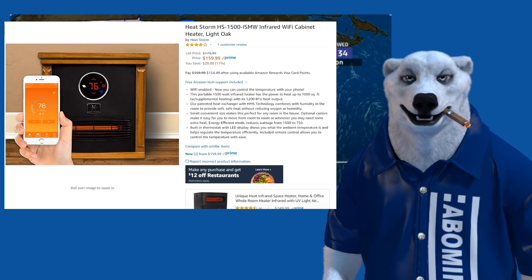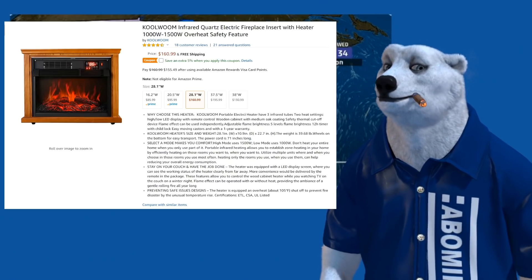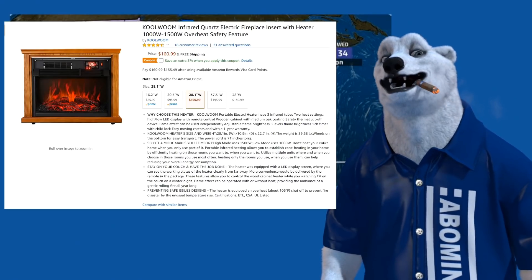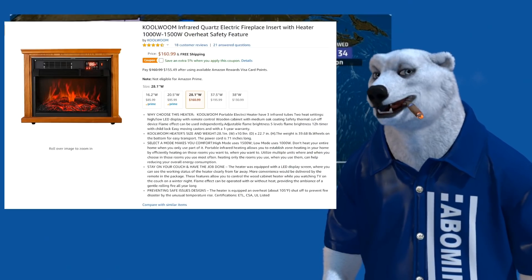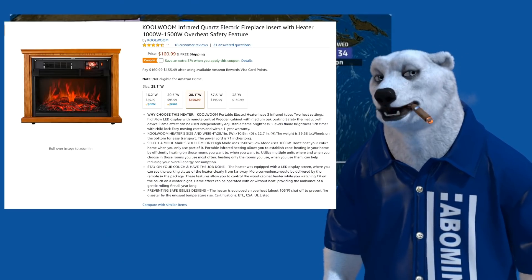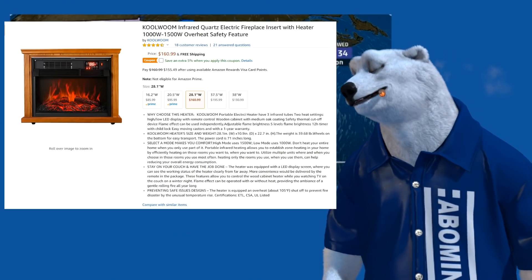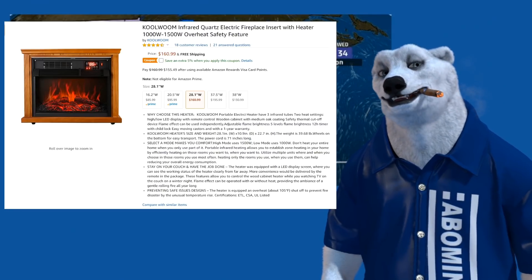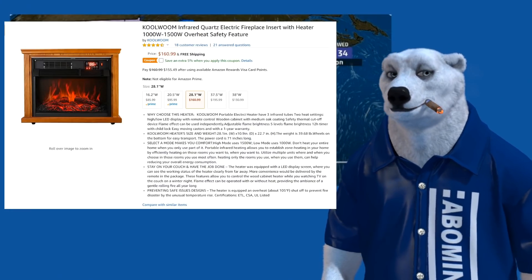It gives you a little extra control — yeah, it's a little fancy and silly, but maybe that's something some of you need. Maybe you want something with more aesthetics, something to look a little more pleasing to the eye and give a more rustic feel in the shop. It's 160 bucks so you're paying more, but it puts out the same amount of heat. There's just something about looking over at a fireplace that makes you feel toastier, and you get a nice little mantle on top for tools or a charging station.